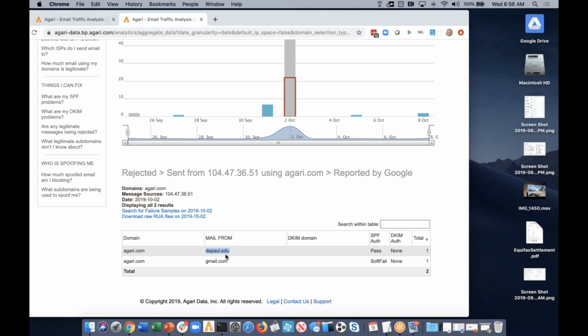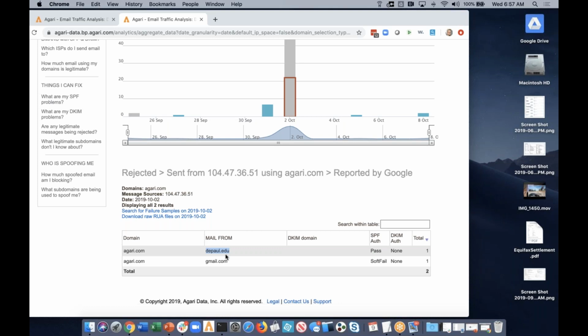If I have P equals reject, I'm ultimately going to get a bounce back. I'm sure you've seen this before. If you've ever misaddressed an email, you get a bounce back. It says, we couldn't deliver to that user, it's an invalid address. In this case, I would get back a bounce message, but it's going to tell me that it failed because of my company's DMARC policy. This is very valuable. I now understand that my message didn't get to its destination.